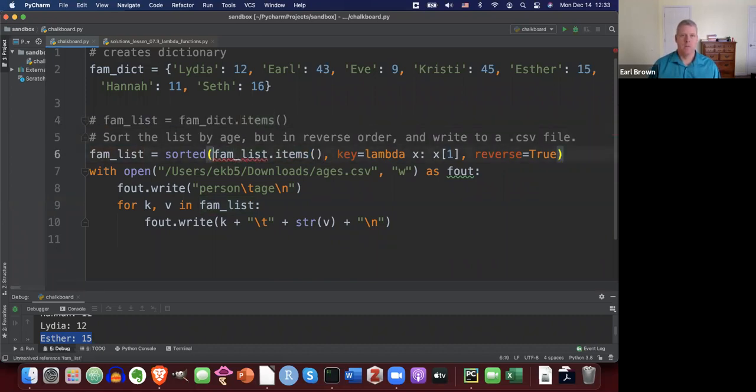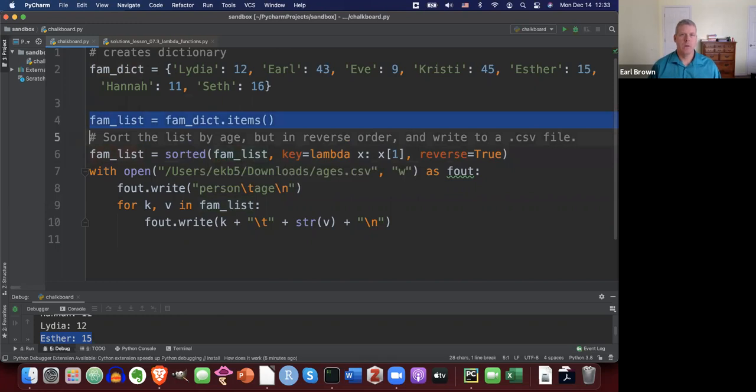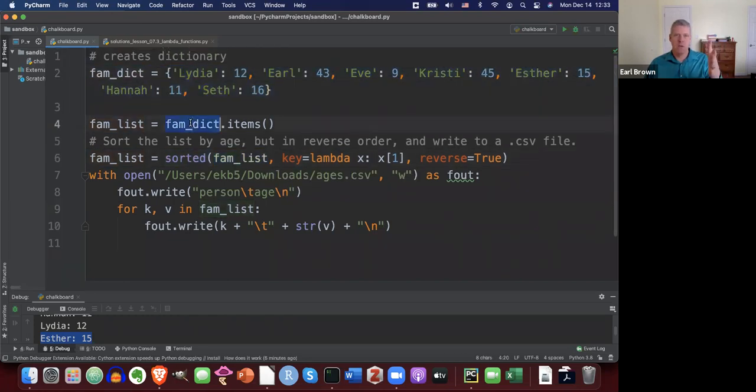I'll actually change this to dict right there. Anyway, I'm going to go ahead and just do it this more verbose way. I'm going to create a new thing called fam list, which is a little bit of a misnomer because it's actually still a dict items object here, but it can be treated like a list, and that's what sorted will do. Okay, so on sorted in line 6, I passed in 3 things. I have the collection I'm passing in, which came from the dictionary, and I changed it into a dict items object here on line 4.